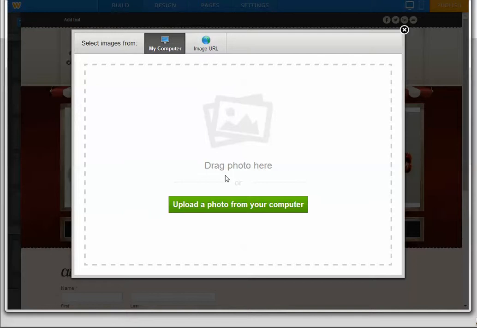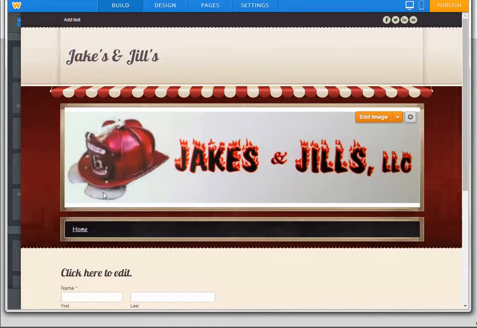And what you would want to do is either drag a photo. Since you're using Chrome, you would be able to drag it into here and it would automatically upload, or click this to pull the image from your computer. You could use this, but the problem is that if you link to a website image and it gets changed and isn't there anymore, it's going to break on the page and you're not going to see that image anymore. So just make sure you have any images that you're going to use for your site available locally on your computer, and make sure that you have paid to use those images, especially if it's general or stock photography. You want to make sure that you get those, and you want them to be of a high resolution. So we'll go ahead and close that.